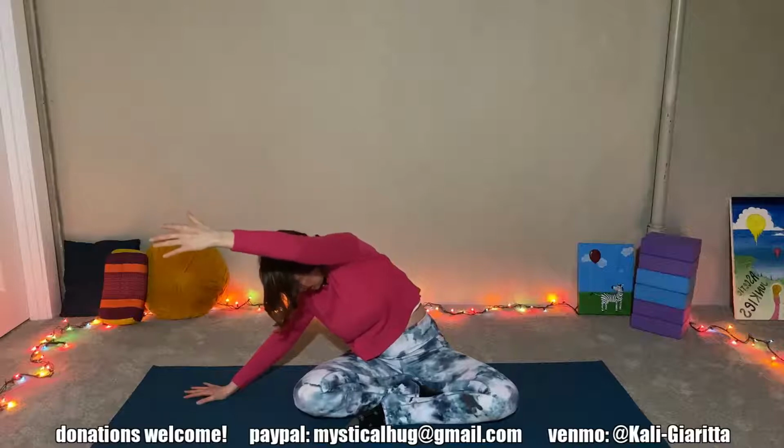For some people, this kind of floor work is really crunchy on the back, and so that's why I suggested you're welcome to also take this standing or seated in a chair. No problem. And back to center.